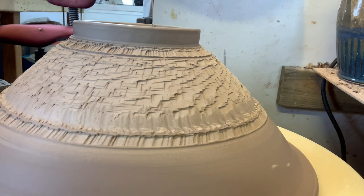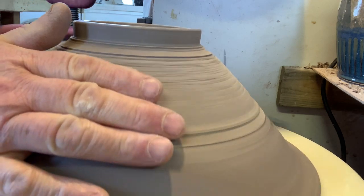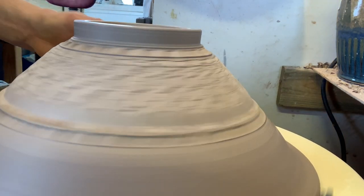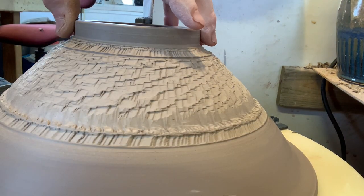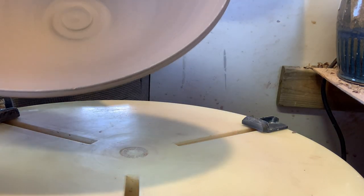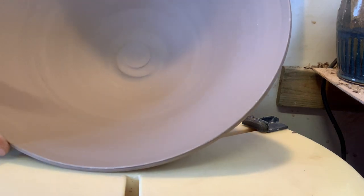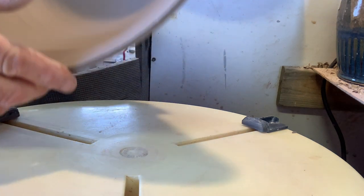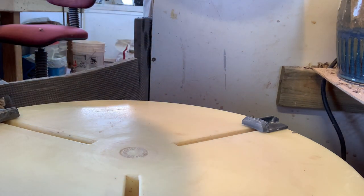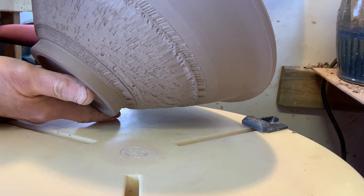I think I'll leave that and just run my finger over it, because this is very heavily textured, just to knock any nasty bits off. Let's see what we see on the inside. Oh, no, we don't see anything. I was sure I'd see something there, but the inside is fine. But that's because the clay is quite soft. But anyway, that's good. It means we didn't ruin the ball. But as you can see, it is a pretty heavy texture there.